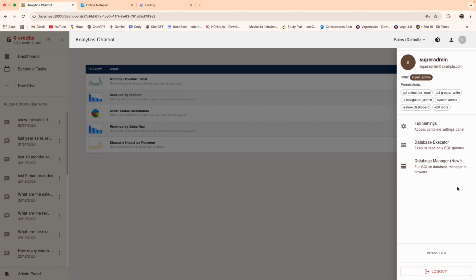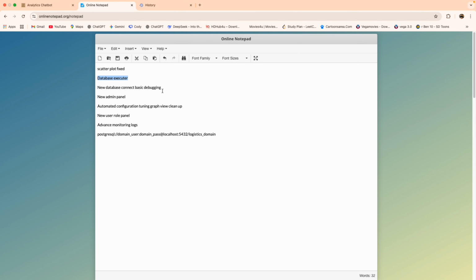So it will save and connect your database, and you can do basic level debugging here. You can query and see whatever details you want, but it won't hamper the existing system details or the existing server. A separate layer of security has been implemented for this. So this is an additional small improvement that has been added.